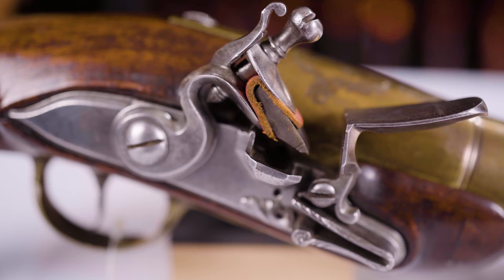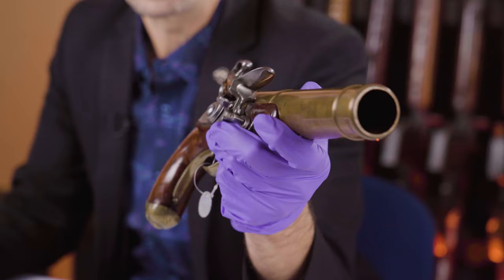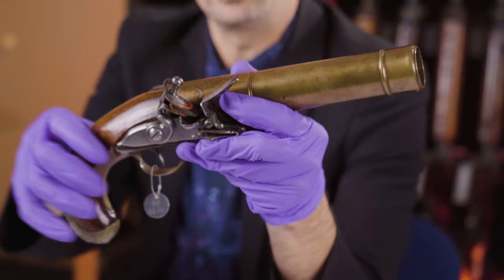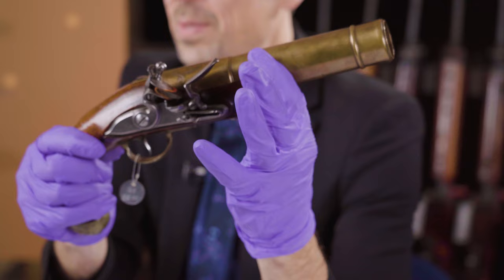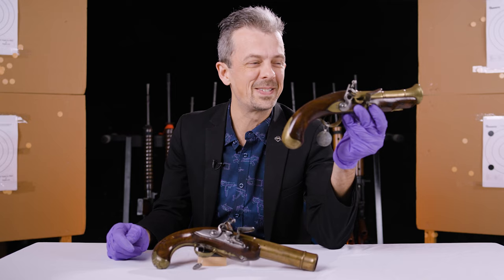I don't know how I didn't notice it before. It is a flintlock pistol, obviously, and it is enormous. You'll have heard the term 'cannon barreled' associated with flintlock pistols — it's just a descriptive term used by collectors and museum folk to describe a barrel that looks a bit like a cannon. It nearly always means a half-stocked arrangement as well, where the barrel overhangs the wooden stock.